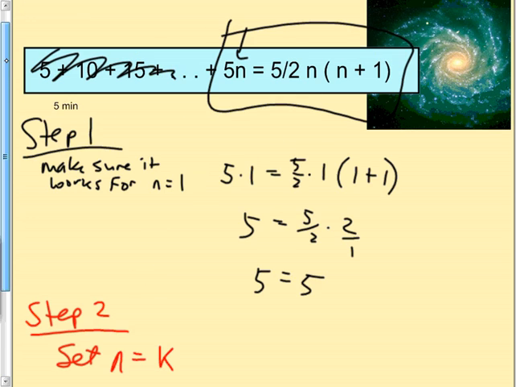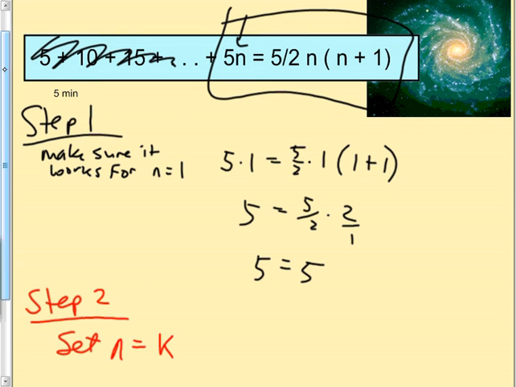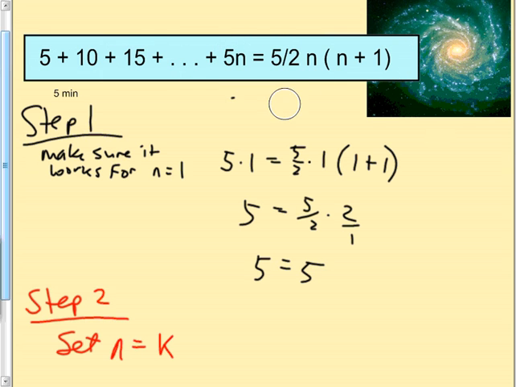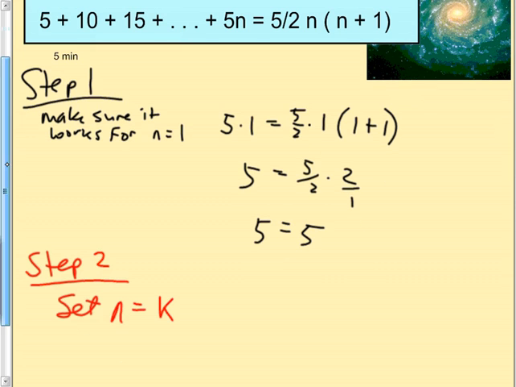Now, all I have to do then is copy down the original, including the whole thing, except wherever you see n, you put a k. This is just a copying task. This should be very easy for you. Go ahead and do that right now on your paper. Copy the original formula down exactly, except wherever you see n, put a k. Nothing to do. You're just rewriting the original formula.